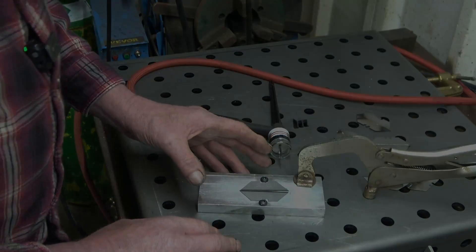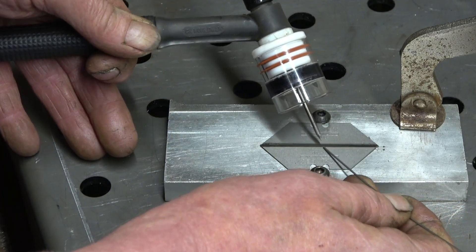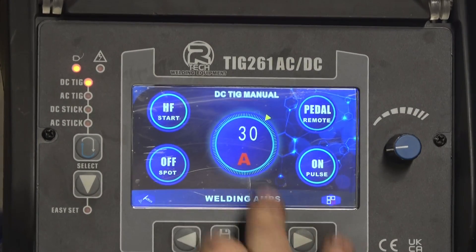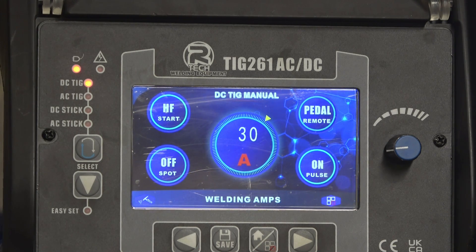The first welds I'm going to use filler wire, then try a pure fusion weld. The filler wire is stainless 316L, 0.8mm diameter — nice thin wire. This is the manual setting I've stored in the machine that I know works to weld Stanley blades: basic amps 30, high frequency start, spot welds off, using a pedal, and pulse is turned on. Pre-flow gas half a second. Start lamp at 46 percent, on-time 5 hertz frequency, pulse amps 40 percent, post-flow 10 seconds — saved at number one.